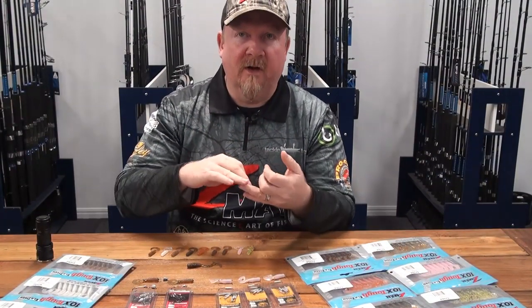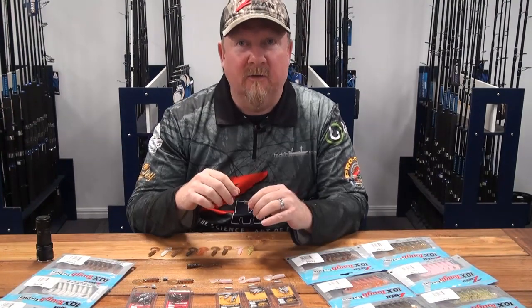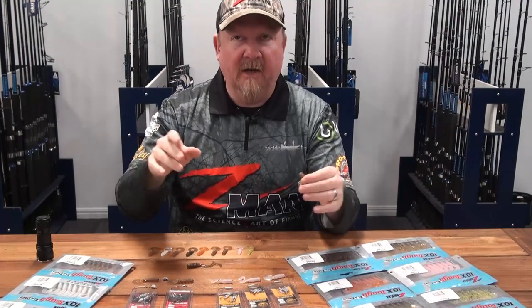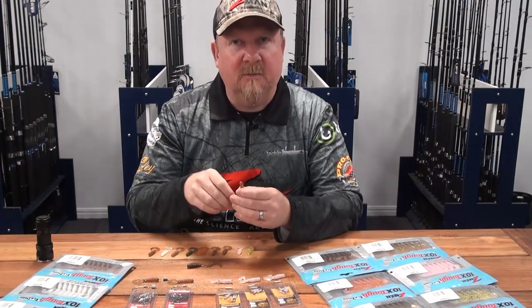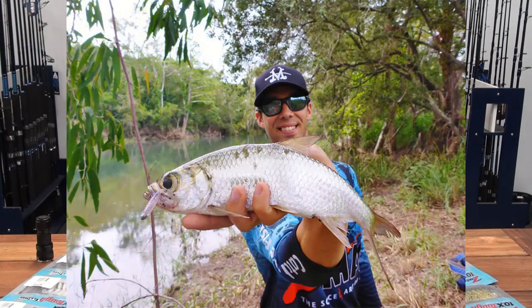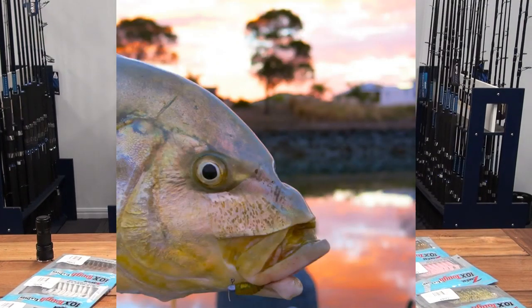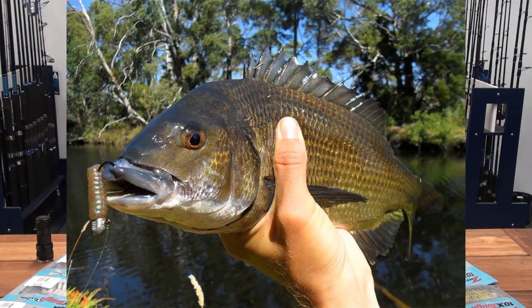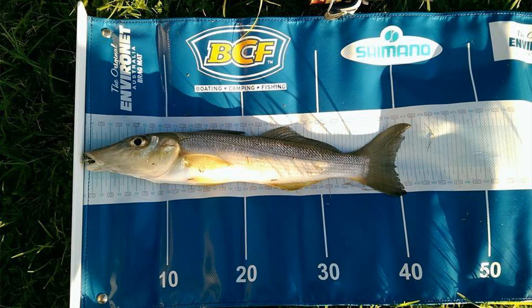Where this two-inch plastic excels is when fish are feeding on tiny bait or when fish are feeding finicky. It's awesome on trout, redfin, brim — awesome on species that are feeding on jelly prawns. You've seen jelly prawns flicking and you're fishing a larger plastic and not getting any touches — flick this little guy in and you could be hooked up to toad, giant herring, trevally, all different sorts of things that may just be zoned in on those jelly prawns.